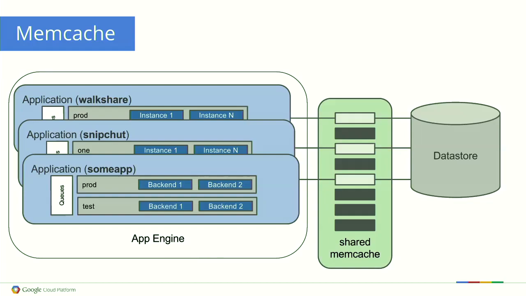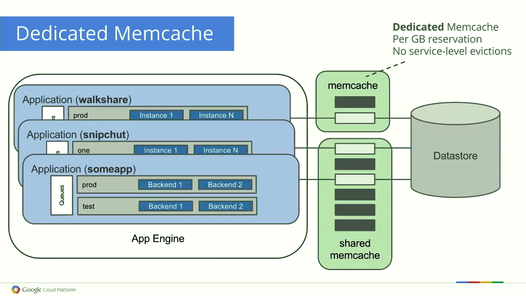Here we have an example of 3 applications all accessing a shared Memcache. This is a Memcache that's shared across all applications running in a region. So we have a shared Memcache for applications running in the US, and a shared Memcache for applications running in the EU, in Europe. It's a large shared cache, and we make it bigger the more applications we have. But there's still the possibility that your data may be evicted by somebody else's data. So there's no predictability or deterministic nature about it.